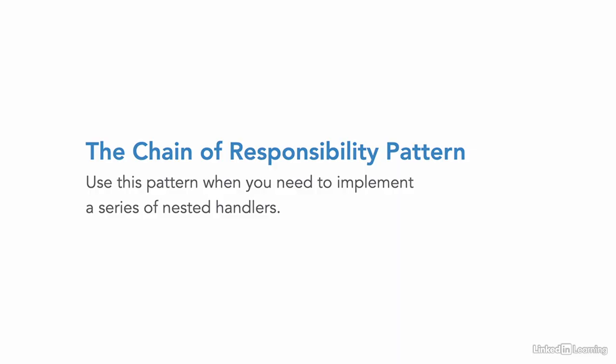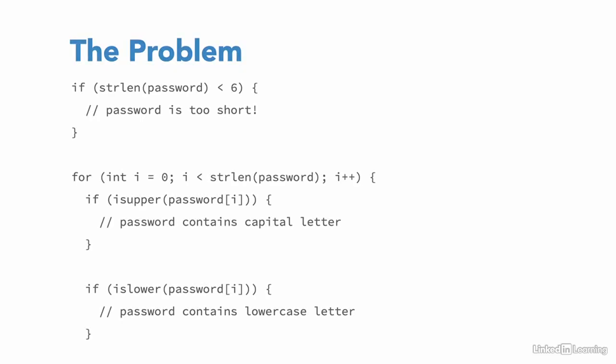Or as another example, you might need to validate a string that the user has input. If that string is a password, right, you'd need to check if the password's long enough. If the password includes a number, letter, and symbol, then it would need to check if the password is one that the user's used before, so on and so forth, right? Now, in both those cases, the naive approach to implementation would be to use a series of nested if statements to make sure that requests are handled correctly.